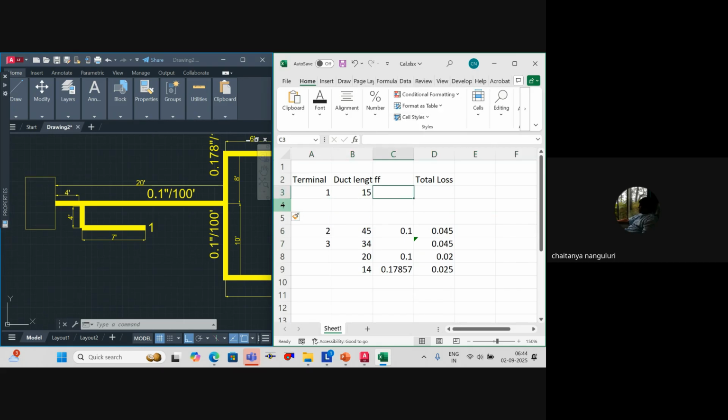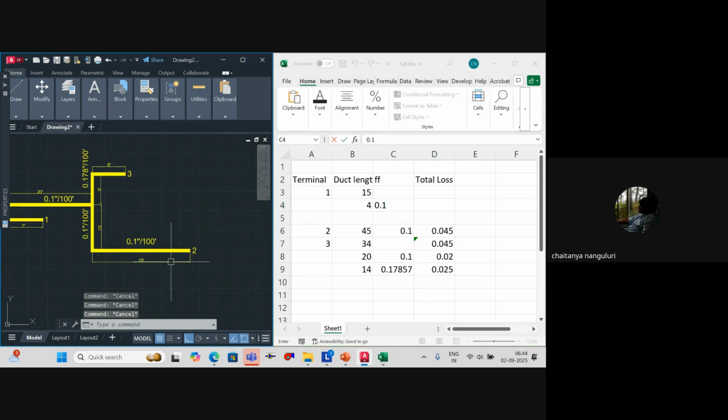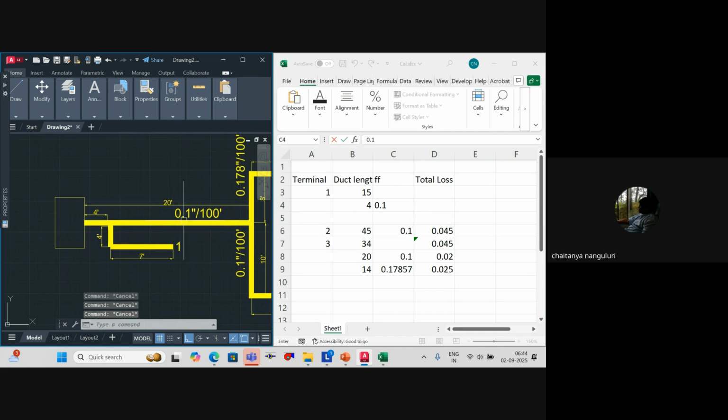In the first one, you already know certain duct length: these 4 feet you have already designed with 0.1, because this main duct was designed while designing for the second. So the loss is only 0.004 that you had.